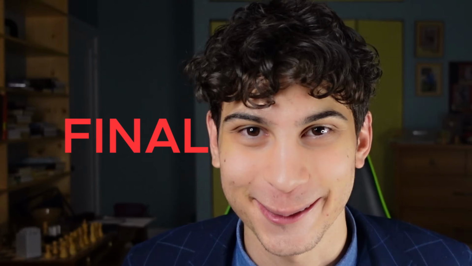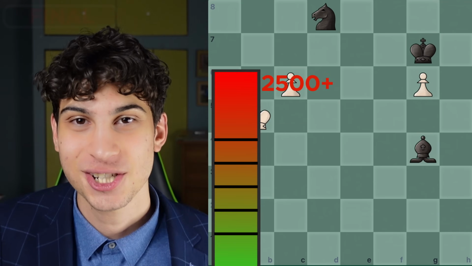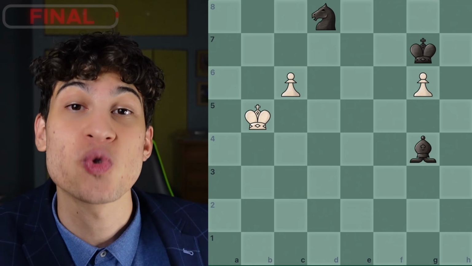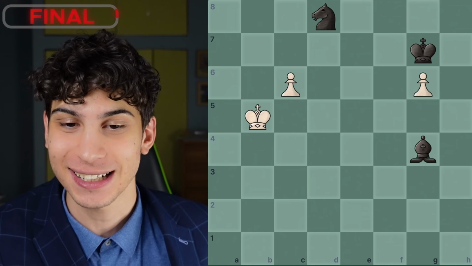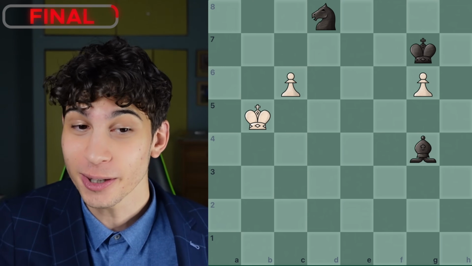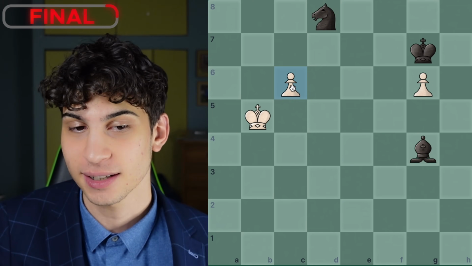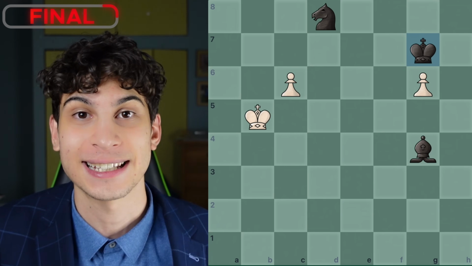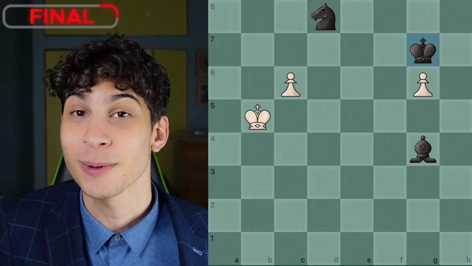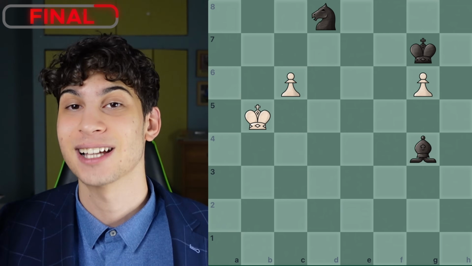And finally, welcome to the final level. 2500 plus puzzle. In this position, it is white to play and draw. It is another study. This one is particularly fun. You need to draw this as the white pieces because we all know, or some of us know, that knight and bishop against nothing, against no pawns on this board for black, is winning. So you need to find a way to draw this. I'll give you 5 seconds to pause. Best of luck.